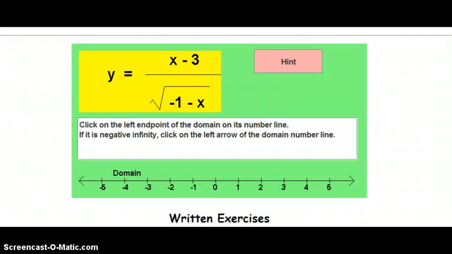This is the applet I have chosen to help you more on finding the domain of a function. With these problems, you want to remember that you can either graph them to have a more visual, or you can work them out. By working them out, you're really asking yourself what x can't be, because as your denominator, you can't have 0. So for this problem, you know that you can't have -1 as your x, because that will then give you the denominator of 0.